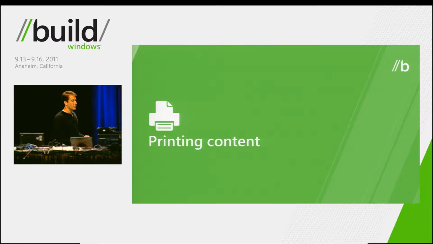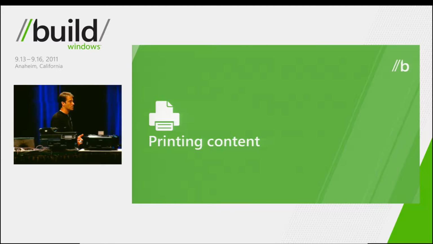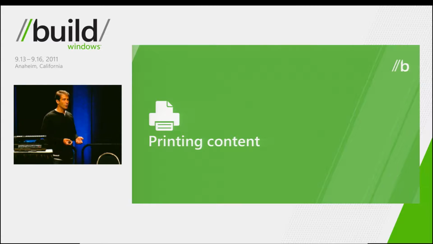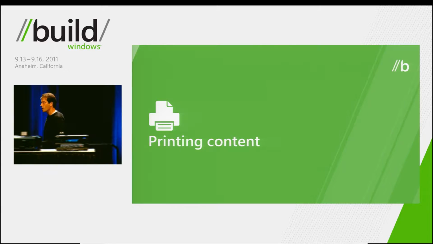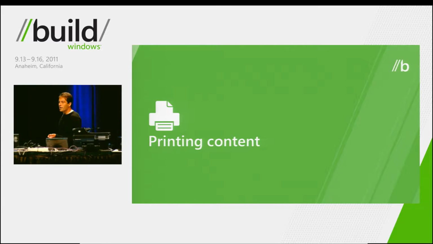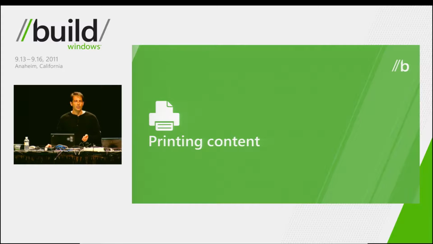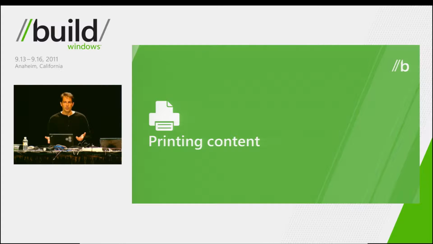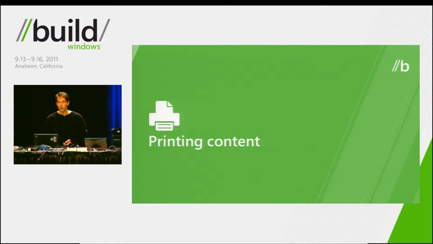Printing content obviously is really important. We've been printing for 20 years. Actually, we've been printing for longer than Windows has existed, if you can believe that. It's kind of a weird thing to wrap your mind around, I guess. And so we knew that it was really important that this class of device be represented in its full fidelity, its full capability. Regardless of whether Windows is running on a tablet, in a laptop or a desktop, print just needs to be there and it just needs to work. So this was just table stakes. That's where we're going to start.